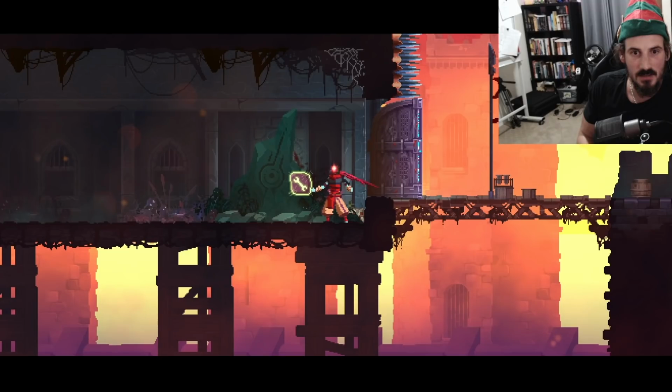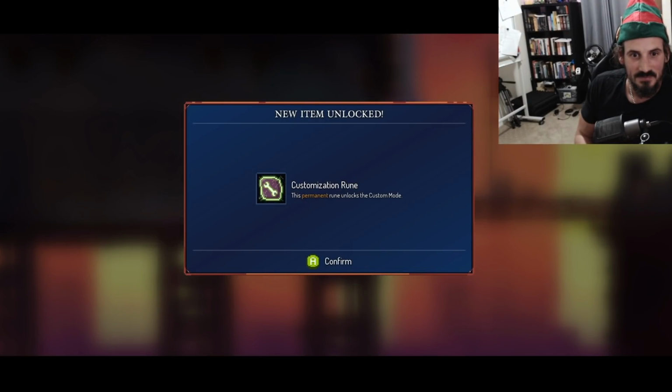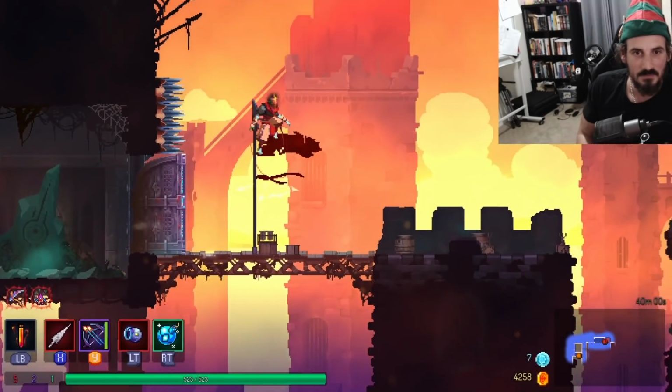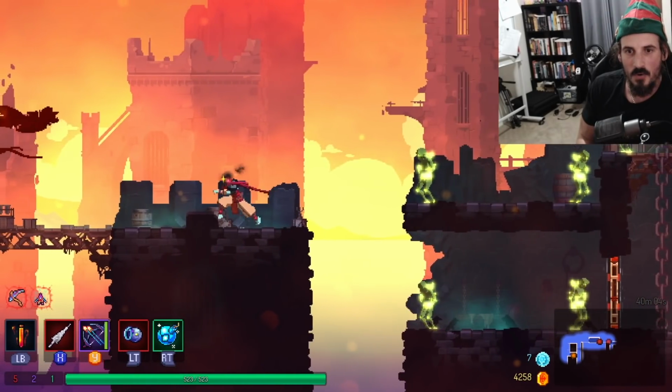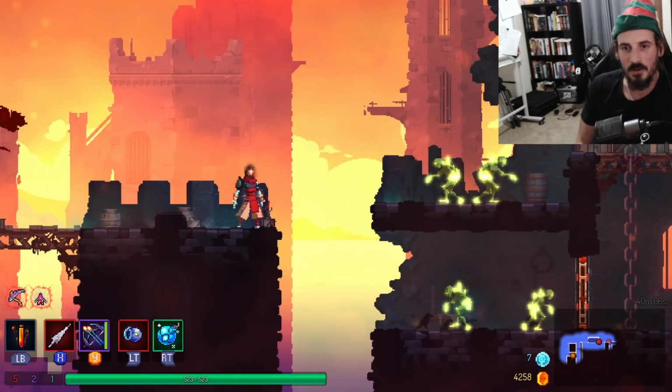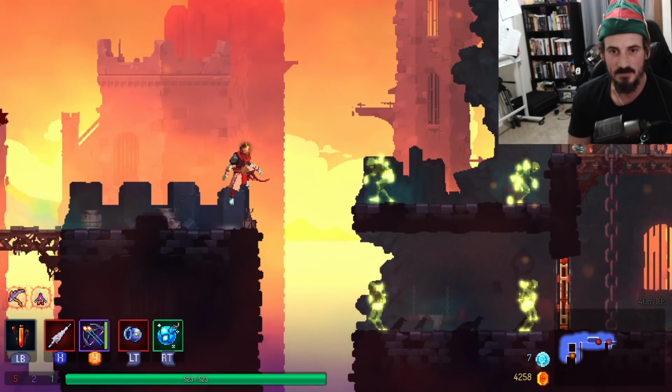Unknown artifact. Wrench. Custom mode. I like these flags, they're really cool. Oh, okay, we've got a lot of guys here. They can't see me, look. They cannot see me. But if I jump a little bit, their ray cast might pick me up.